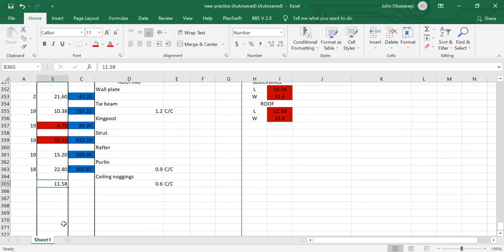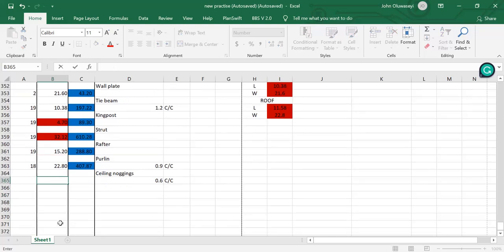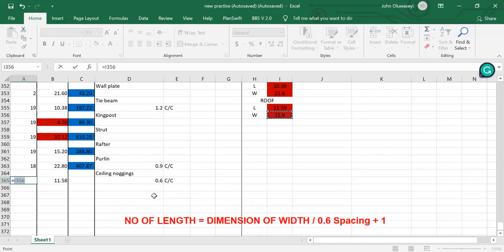Instead of typing this, because we are using a template, we can just use equals to this divided by 0.6 plus 1.